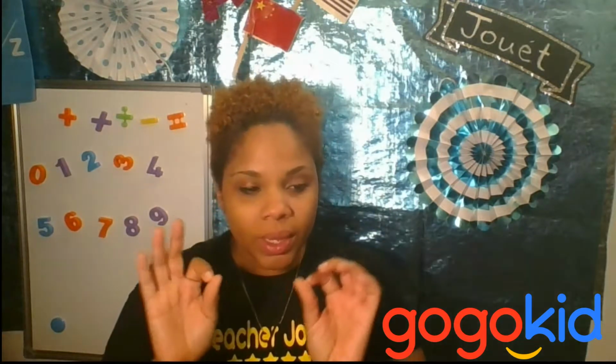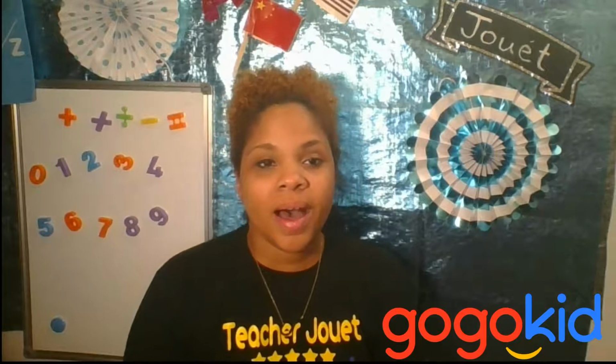First, let's talk about rewards. In the GoGo Kid classroom, the GoGo Kid platform will allow you to give the student stars just by clicking on the star. So we always want to leave the student with 5 stars. Typically, I use it as a 5-minute marker every 5 minutes into the lesson. They're getting stars. It lets me know how the lesson is progressing, and it also continues to motivate them.